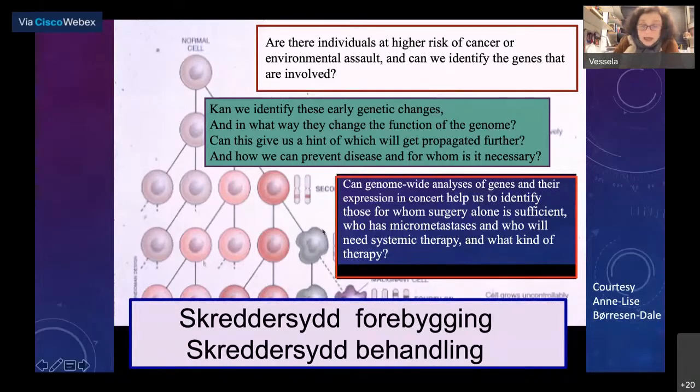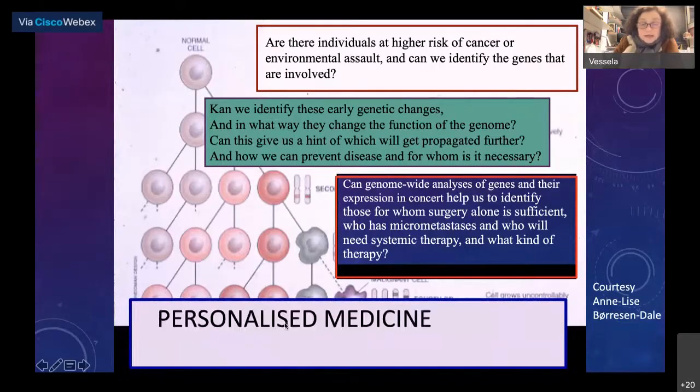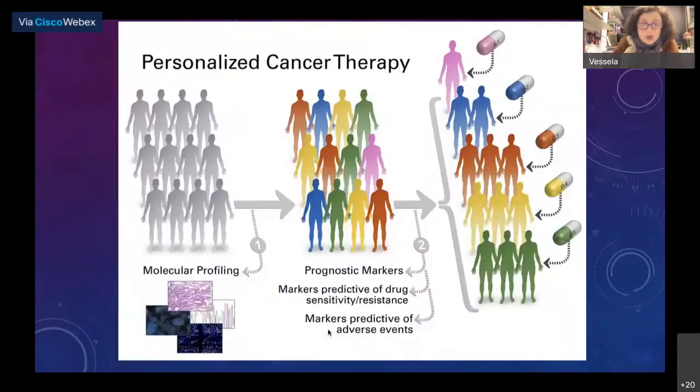So this came a little bit in Norwegian. This is the personalized treatment or the personalized medicine aspect of that. So knowing everything I just said about the genes and how they are built and how they function, how can we identify those individuals that will benefit from a specific drug? And how can we stratify a population using prognostic markers into those who need a given type of treatment?